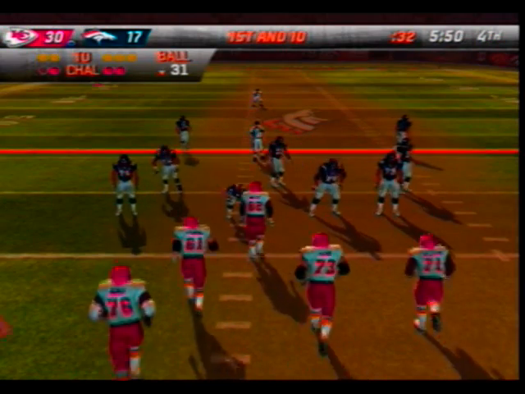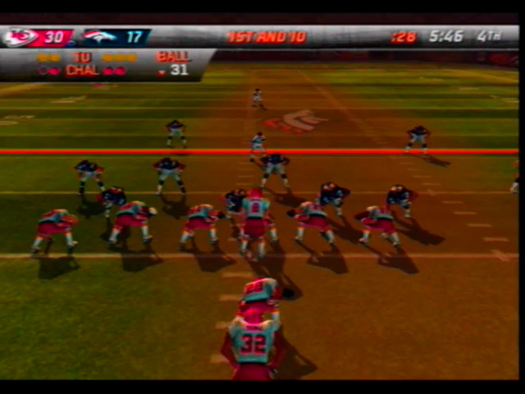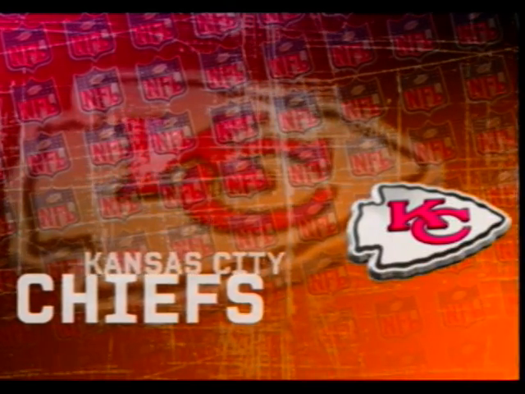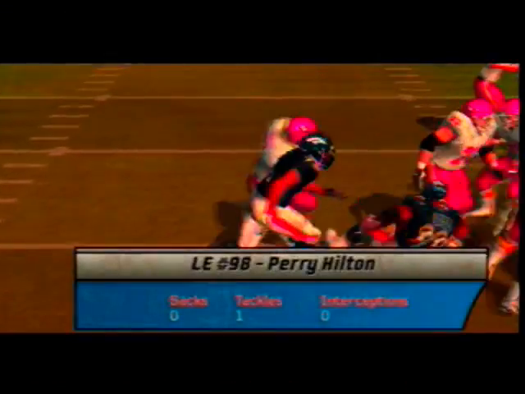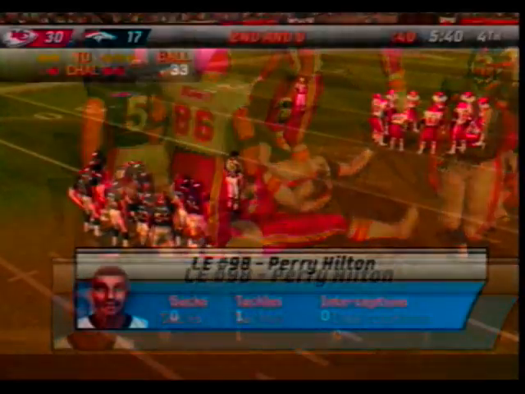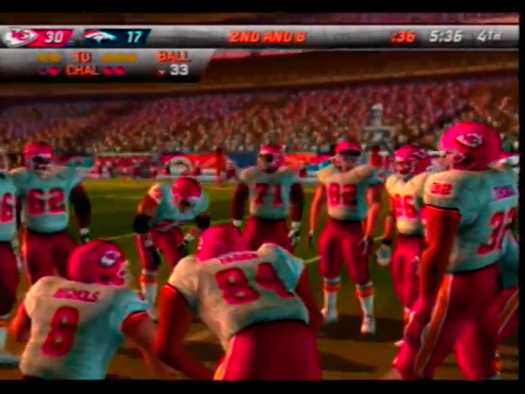Let's do our thing. Let's go. Keep it up. With the carry, Hilton is there on the stop at the 33. Watch this. When you talk about not giving up on a play, having a motor that's always running, this is it right here. Gets a good shot at him and misses. But he comes back, and he still ends up making the tackle.